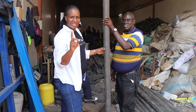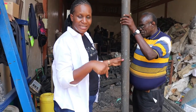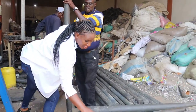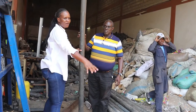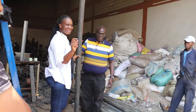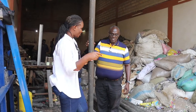So guys, as you've heard, even the fencing poles, you come here, you get them from this place. We have the 3 inch, and this is 4 inch. You can do 3 acres with the 3 inch. When the land is so big, you have to go for the 4 inch. So we want to show you the process now, a slight process of making the poles here.